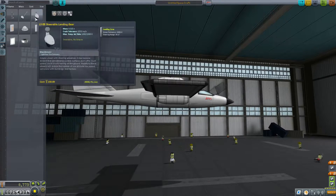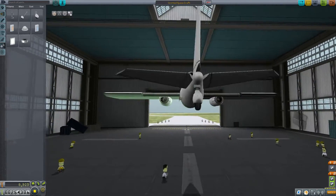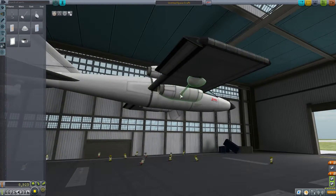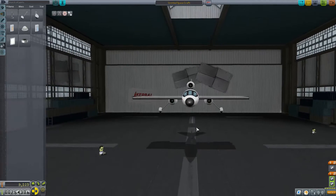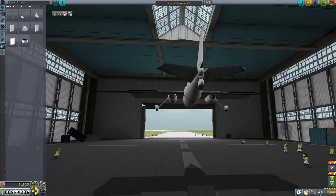We need some steering, so we need a wheel at the back. Looks good. I want the widest wheel base possible — that makes the plane less likely to topple over during takeoff and landing. So that should make it a bit more stable. That looks like a fairly straightforward spacecraft to me.